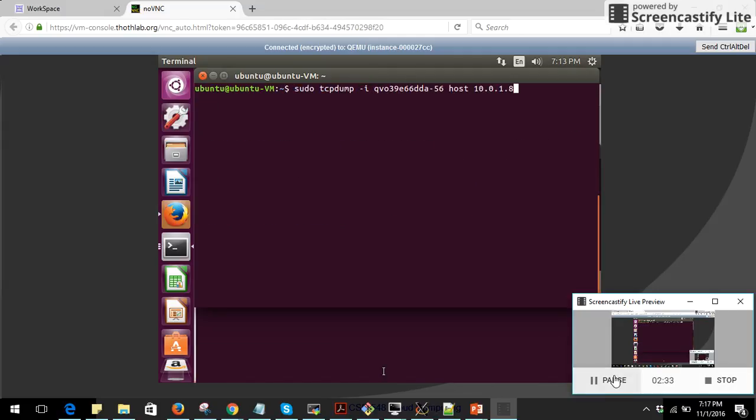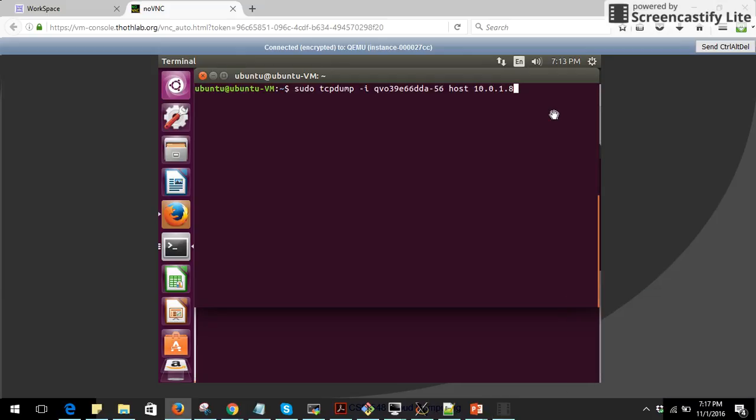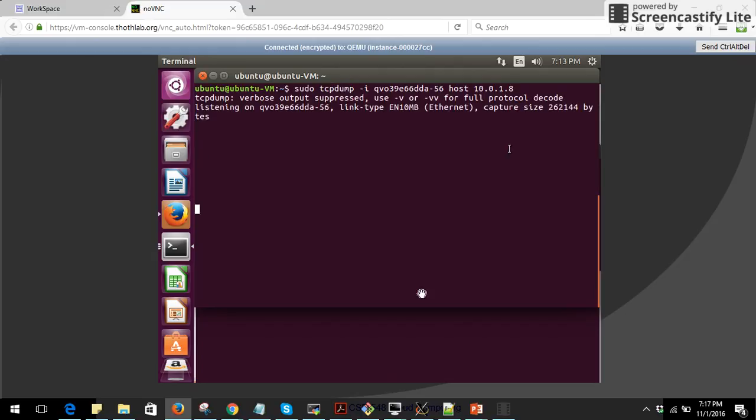Now let's check if the traffic monitoring is actually working and if the traffic is being mirrored. So we'll use a simple tcpdump on the port that has been configured to get all the mirrored traffic, and the host which we are targeting is 10.0.1.8, which is nothing but our VM1.